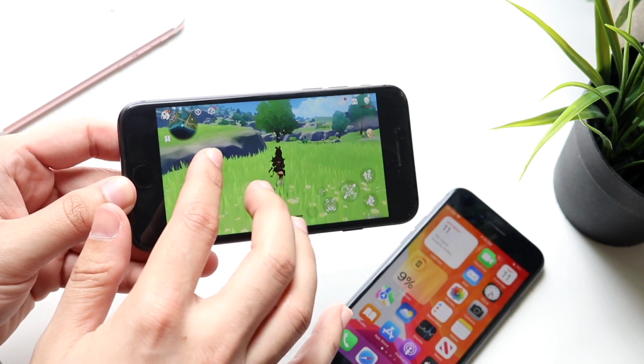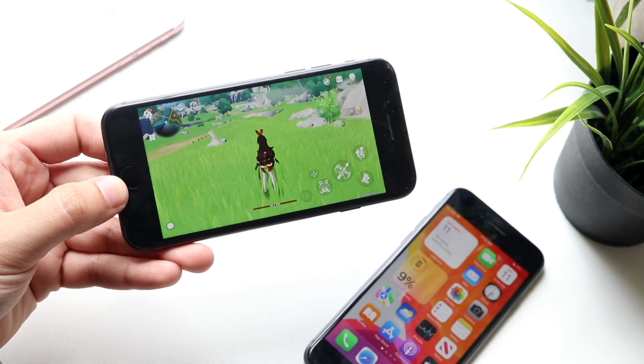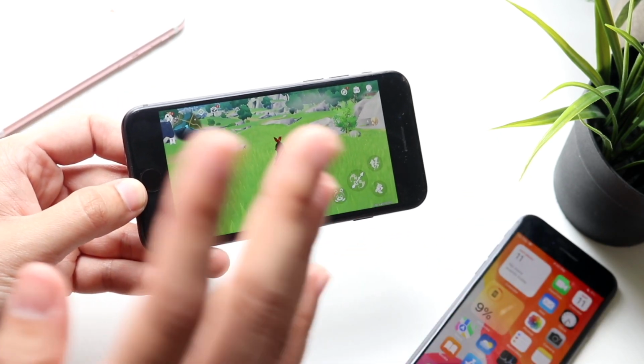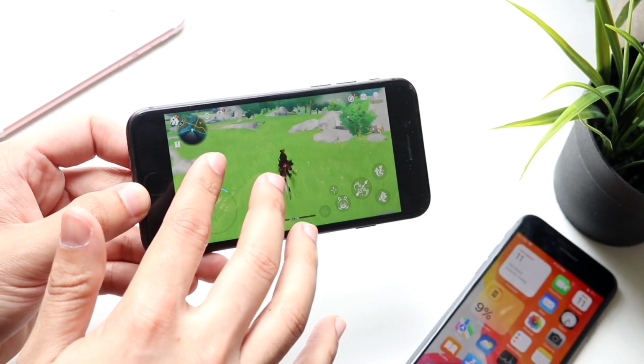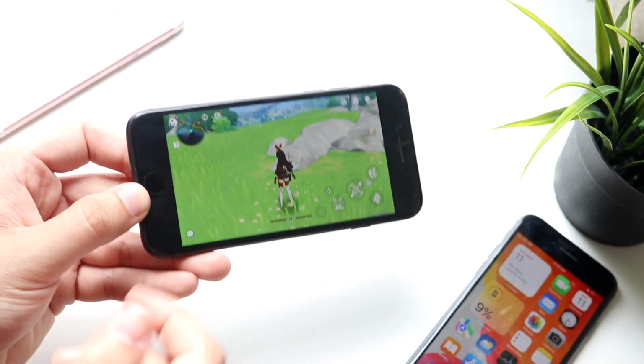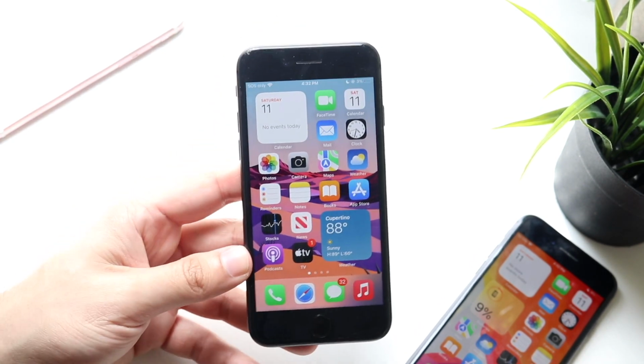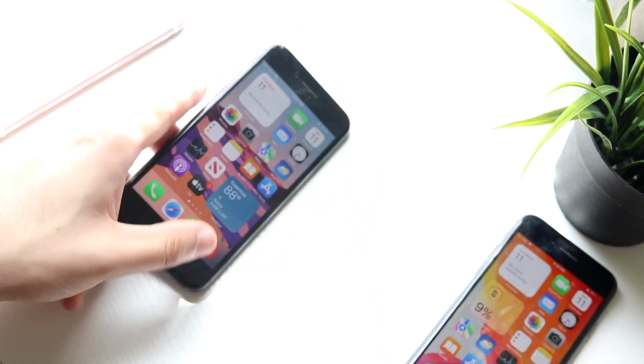This thing is not going to be outdated today. It's not going to be ending on updates right now. It has a long ways to go. But I will be keeping a keen eye on what Apple does to progress the performance of these iPhones, and hopefully they make it a much better performing device overall. Those are just a few different things I noticed with my iPhone 8 after messing around with it on iOS 16 for almost a week now.